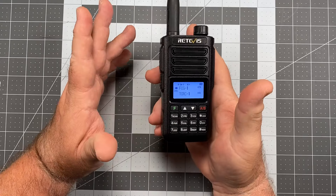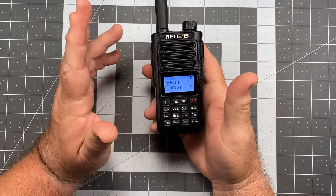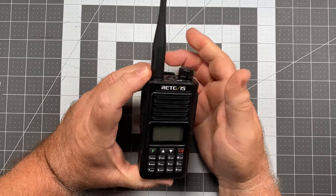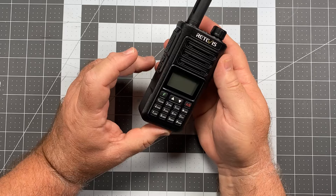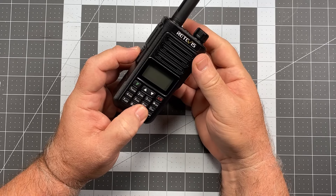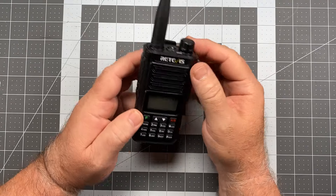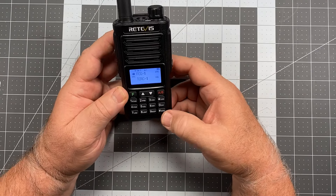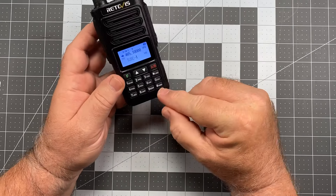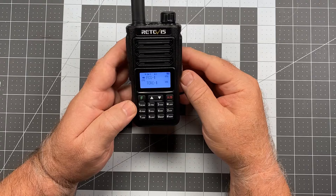The menu is fairly typical — if you're familiar with the Baofeng, this should be no problem for you at all. Getting back to that unlock sequence: if you wanted to unlock this radio for purposes of transmit outside the ham bands, all you simply do is hold down side key two — the one at the bottom — hold down the nine key and turn the radio on. That's all there is to it. Once you've done that, go ahead and take it to VFO and test it. To get into VFO, the radio button all the way at the bottom — short press takes you into VFO, another short press takes you back to memory.